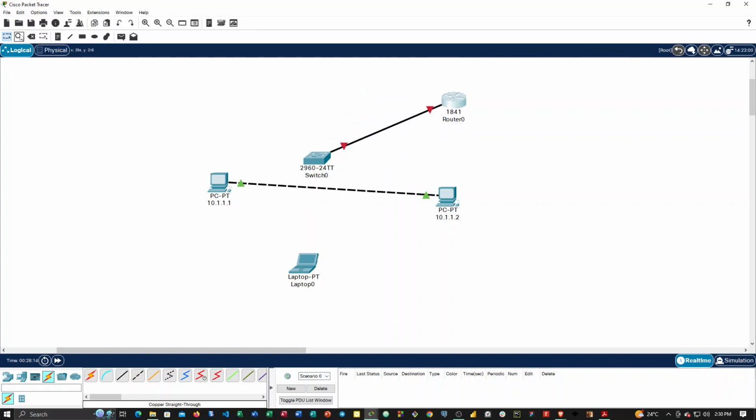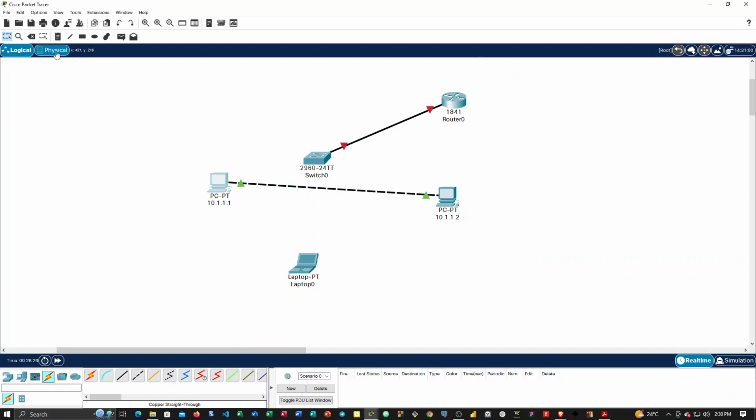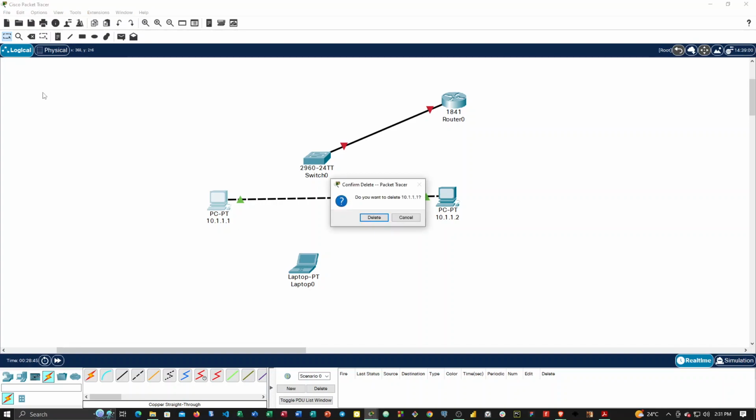Then from here, let me try as much as possible to remove this, so that I can use the copper straight through cable.